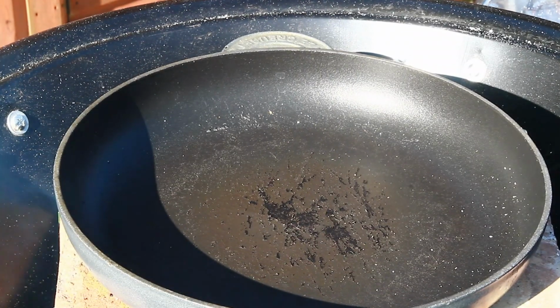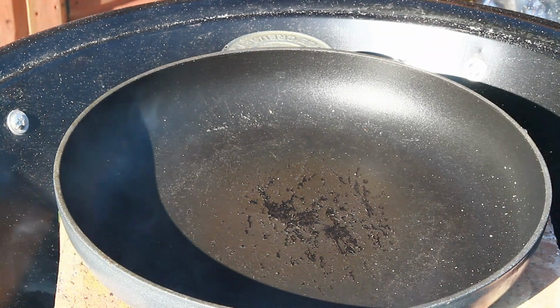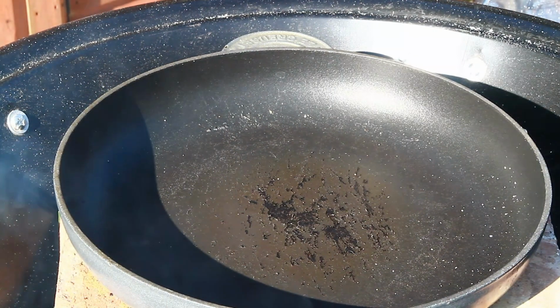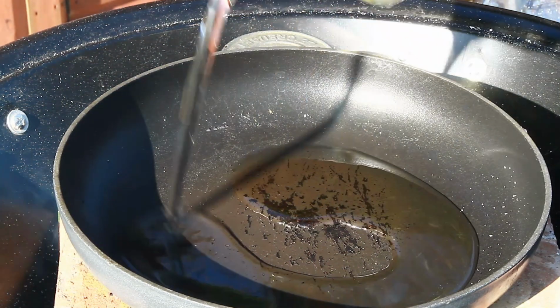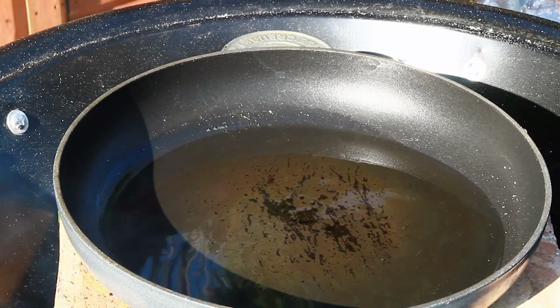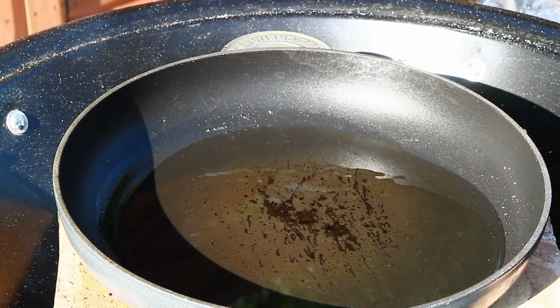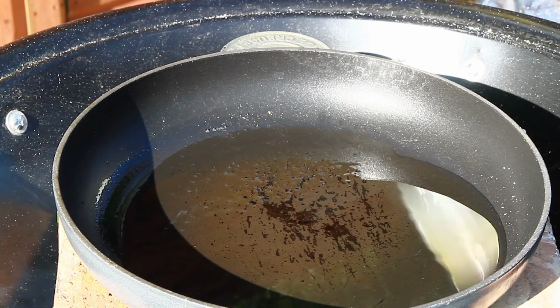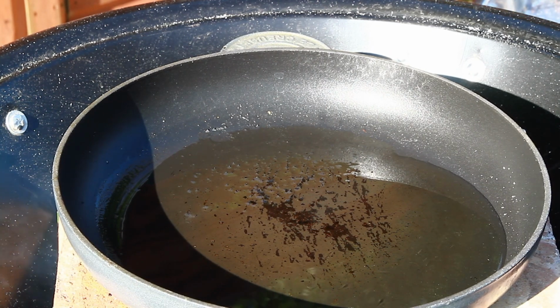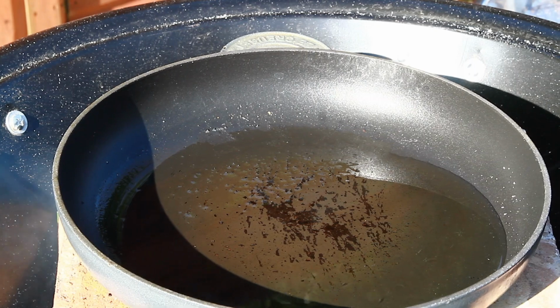Beautiful. So now what I'm going to do, I have some vegetable oil. You can use olive oil, vegetable oil, whatever oil you like to use. So I'm going to just pop some oil inside of it. Roughly about, not 4 tablespoons of oil, roughly about 1/4 cup of oil. You know what I mean? Because it does take a lot of oil to fry, you know?